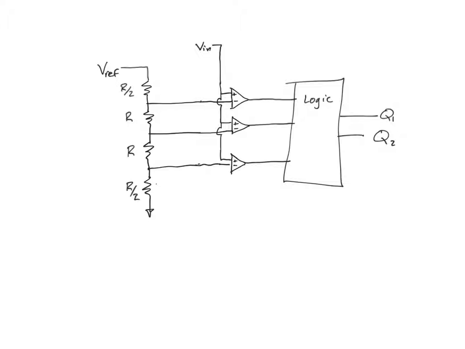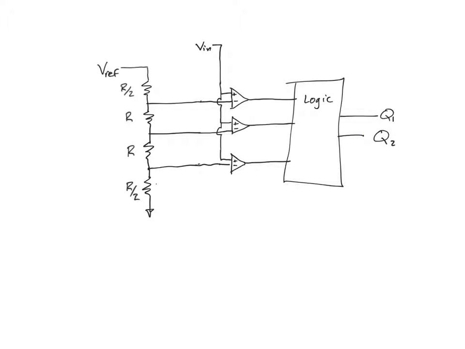Q1 and Q2, okay? So this is super fast because I have my voltage right here, and it's kind of instantaneous. I've got these all set up already. These inputs are steady. They're always the same. They never change, and those are the inputs to this comparator. And basically, as fast as I can do this comparison and the logic can process, which, as you know, can be super fast, I can get output bits.